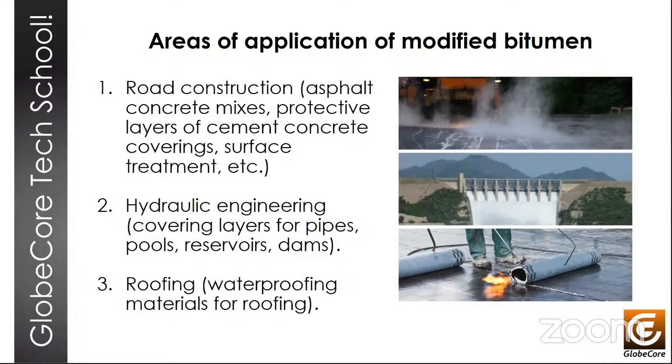It's also used in hydraulic engineering. It's used for coating of potable water storage facilities, for lining of water supply pipes, for instance. Coatings by modified bitumen provide very reliable protection against water leaks in pools, reservoirs, dams, and similar things. And it's also used in roofing. Modified bitumen is used in the production of roofing felt, roof shingles, I'm sure you're familiar with those, and waterproofing cardboard, which are all waterproofing materials for any industrial, civil, or any other structure that's out there.